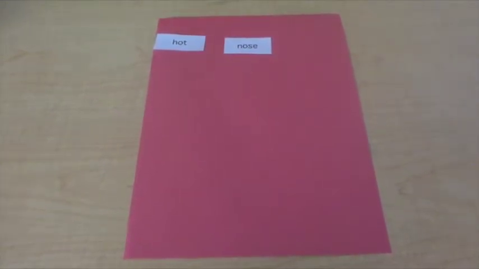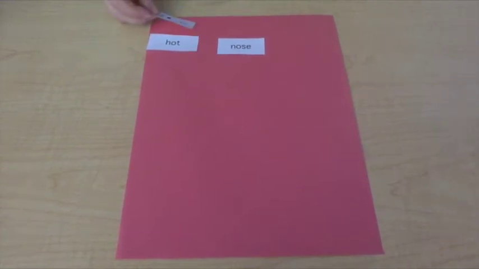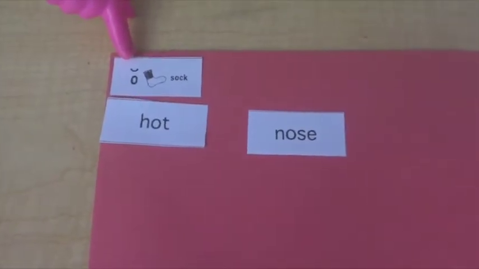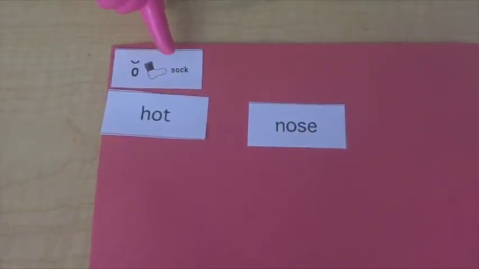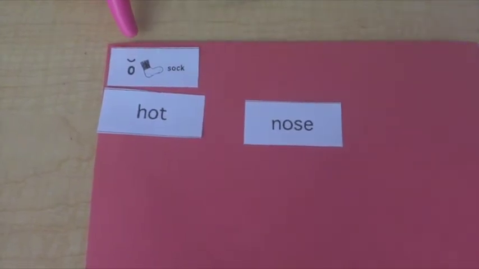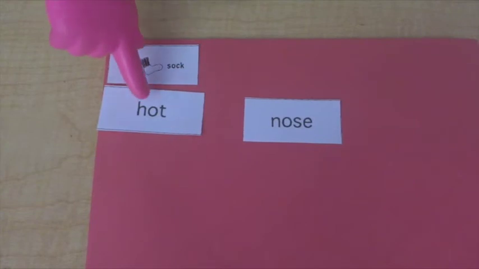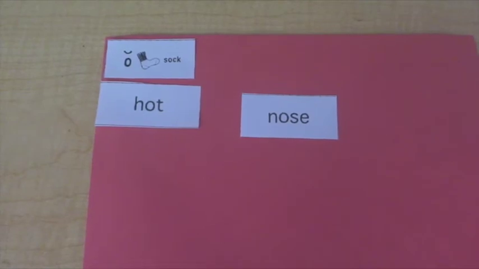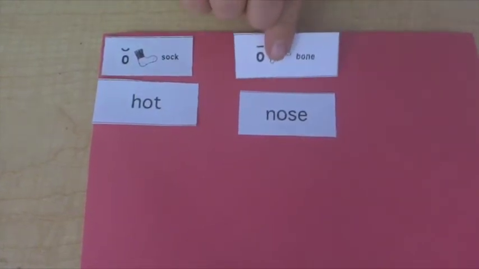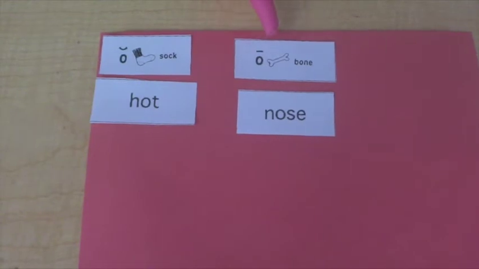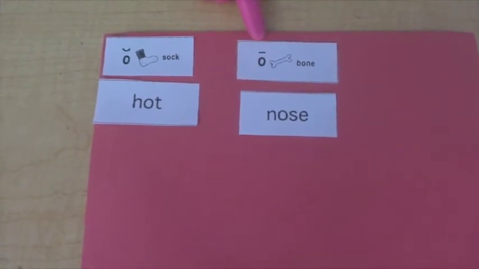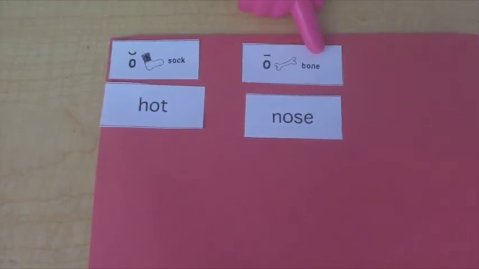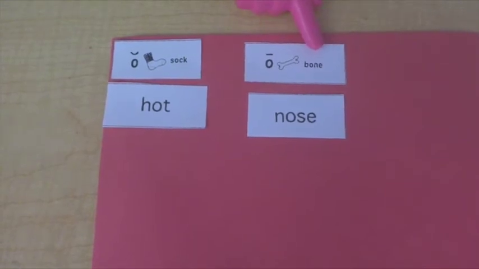So since that letter is making a different sound, I'm going to put it in my second column here. Now, this is going to be our patterns for this week. In this first column here, we have this one letter that says ah, ah, ah, as in the word sock. S-O-K. So there's that consonant-vowel-consonant, or CVC. When you see this one letter in between two consonants, it usually makes the ah sound. In our second column here, we have this one letter saying a different sound. Here it's saying oh, as in bone. B-O-N. And it's saying its name because of that E at the end.